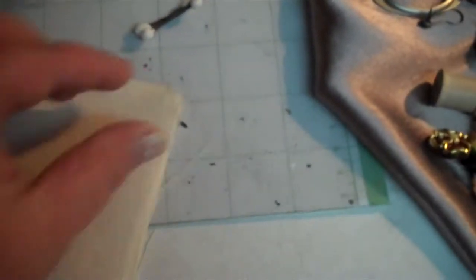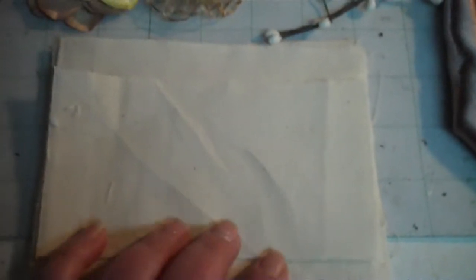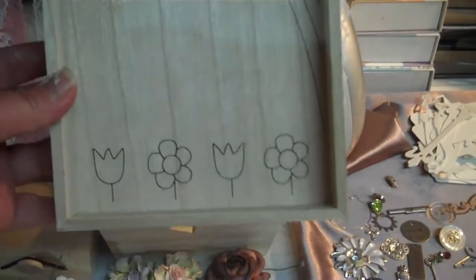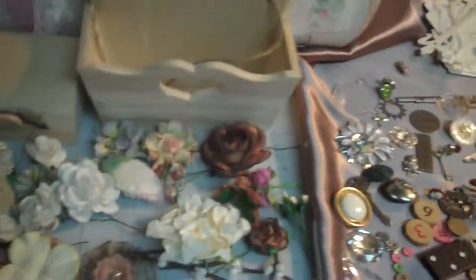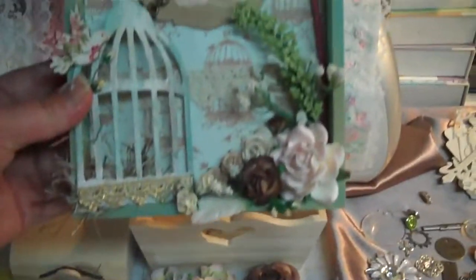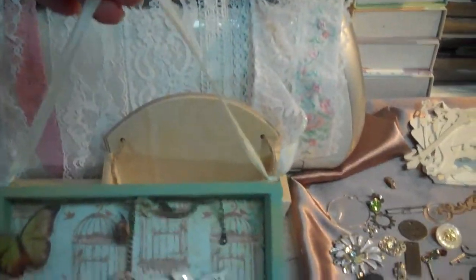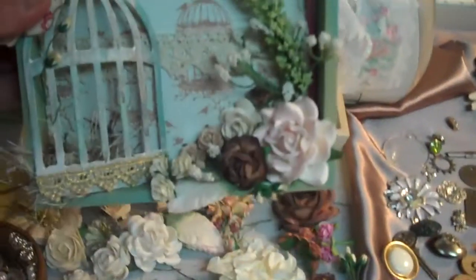Here is the canvas for the mini album. Like I said, there are six five by six pieces plus an additional three by six, so you can use that as a tab or a half page or whatever. The little shadow box is about eight by five. Here's what I did with one of them — there are little hooks at the top and I tied a ribbon at the top.